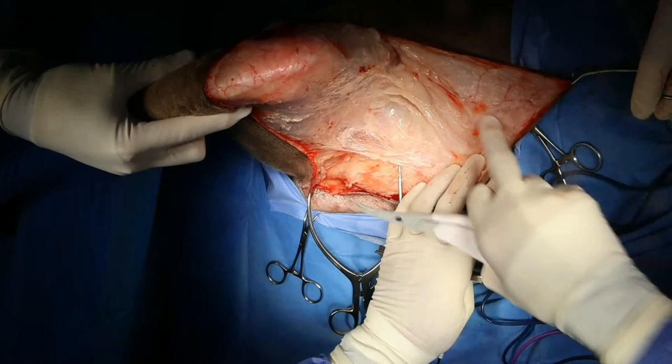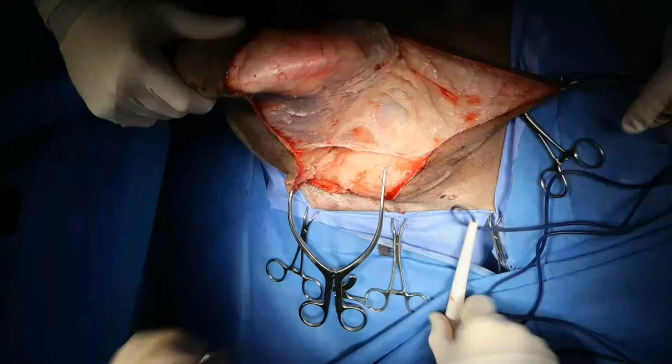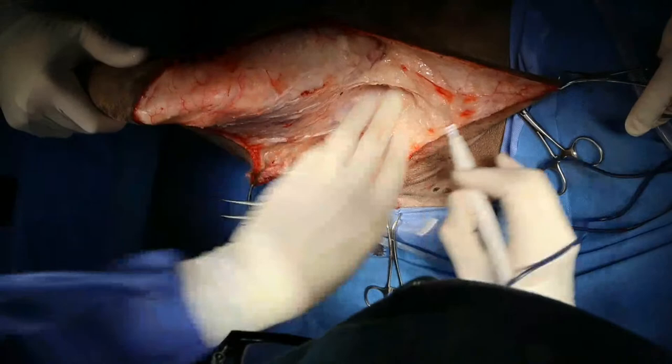Yeah, so there's the robust blood supply to the flank fold flap. And fat, which is what we're cauterizing through now, does not conduct electricity very well. So very fatty tissue can be hard to cut with cautery.